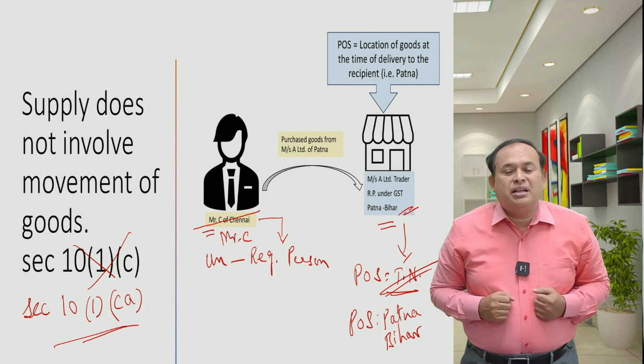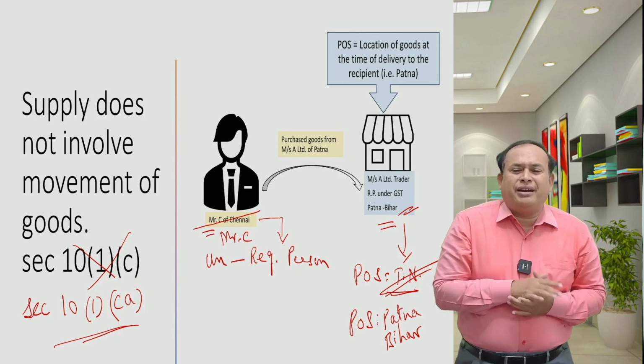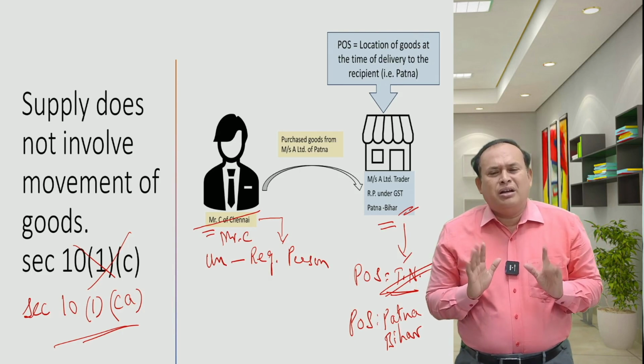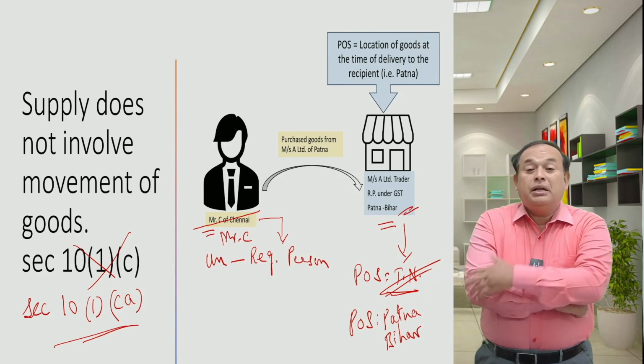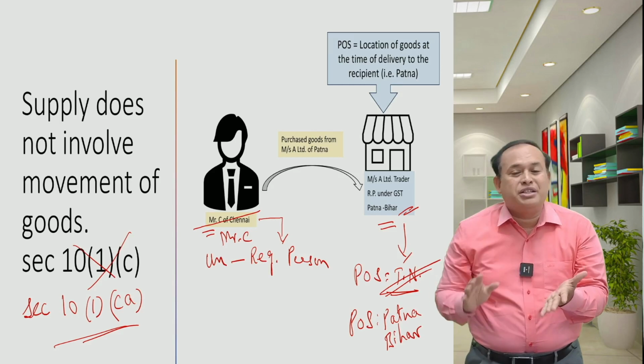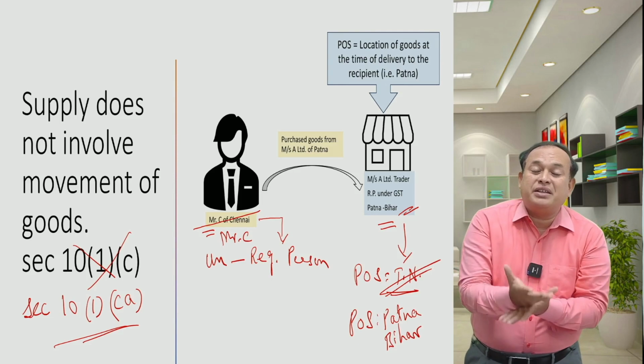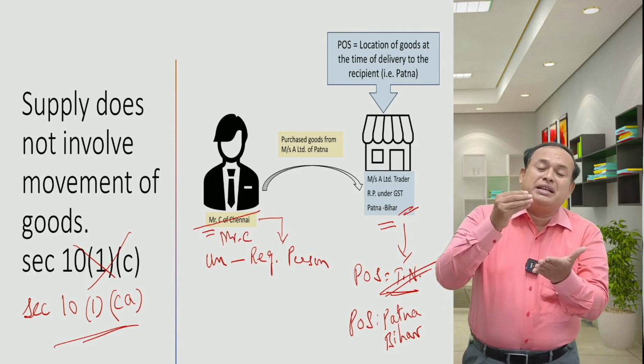If that fellow says, "Sir, don't ask me my state and all, I'm Indian, we respect our Indians. So, my name, you want? Bhuvan, record. I'm from India only." Then very good, the bill has been issued to that person by the registered person just by mentioning Bhuvan. The address of the recipient is not there, the state of the recipient is also not there.